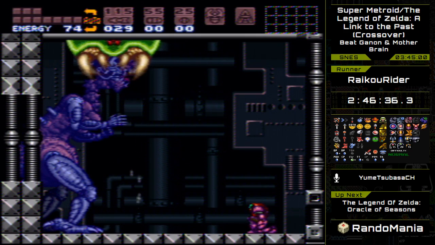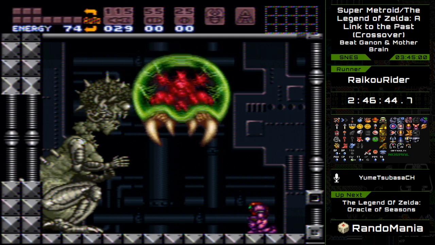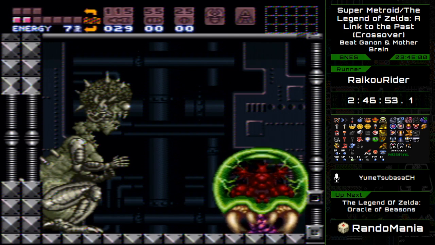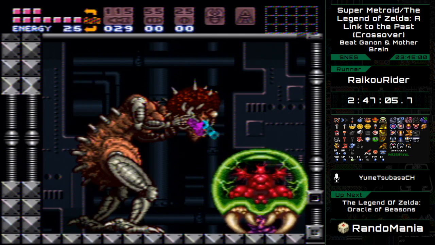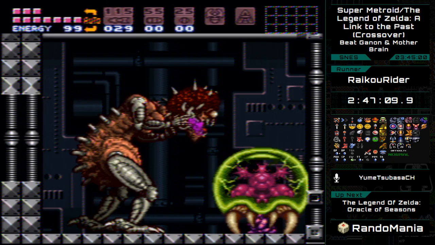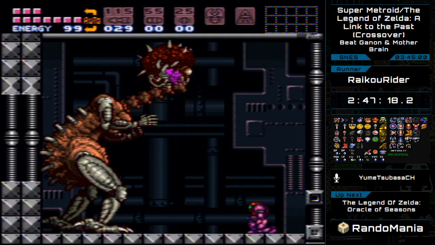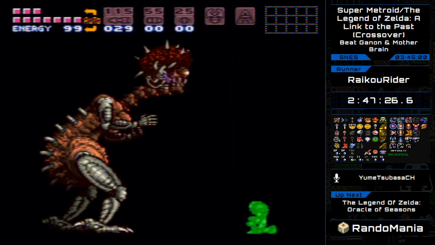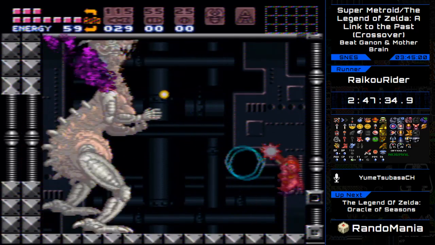Yeah, the scary part is I was the one who generated this seed. What? Yeah, I generated this. Okay. This is not typical for my seeds. No. Certainly isn't. So I think that decision to go to Wreck Ship when I did was very key, because if I didn't go to Wreck Ship, I was going to go to Hell Runs. And clearly there was nothing down there. Well, probably speed booster is down there.